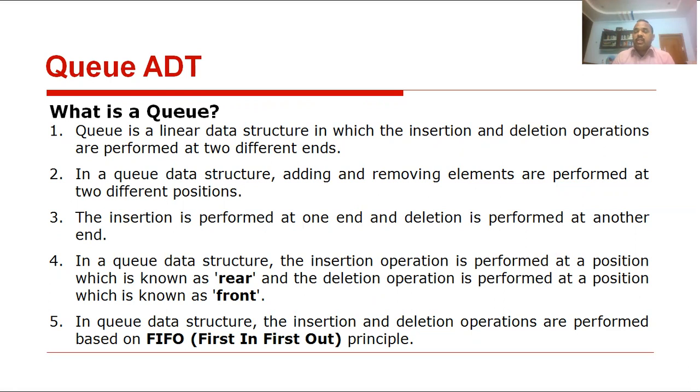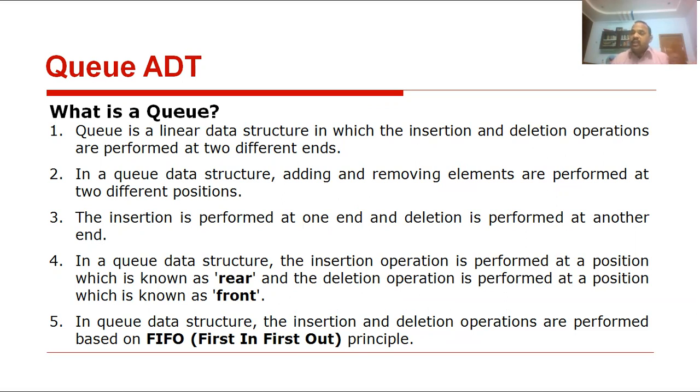Whereas a queue has two ends. The first one is the front end, the last one is the rear end. Here, we remove elements from the front end and insert elements into the rear end. So two ends are available in the queue, front and rear. Rear means end, last. Inserting elements is done at the rear end, and removing elements is done from the front end.